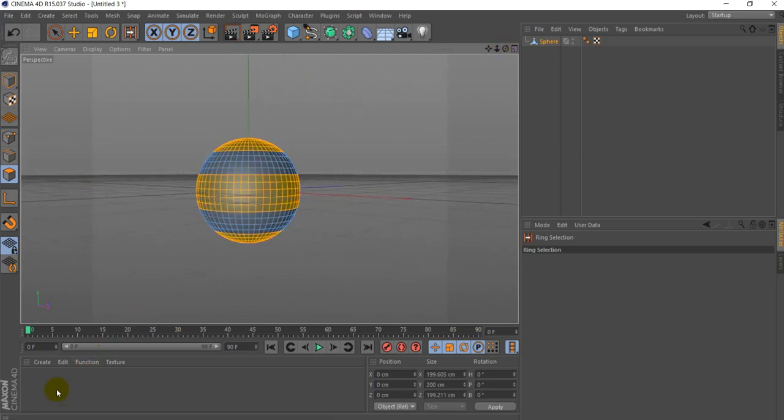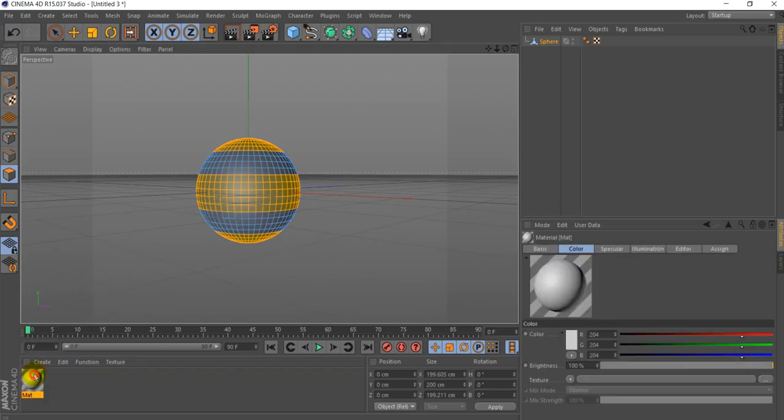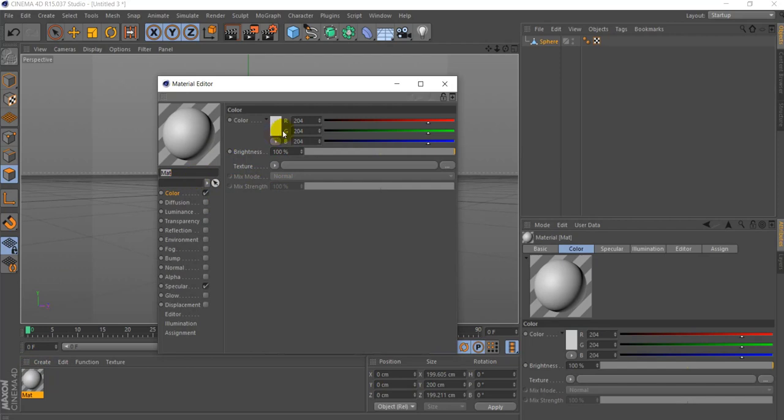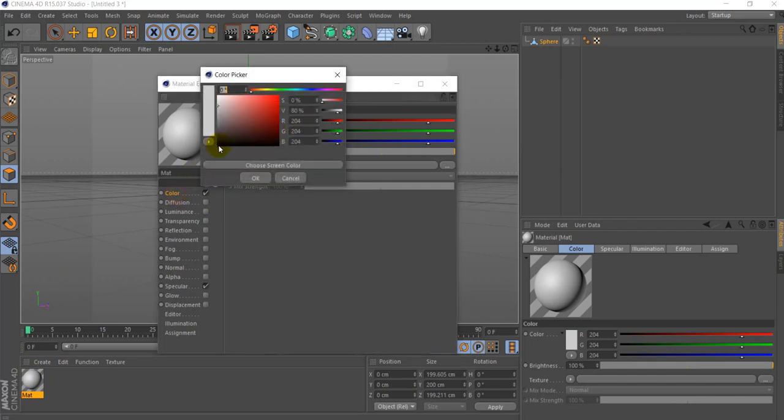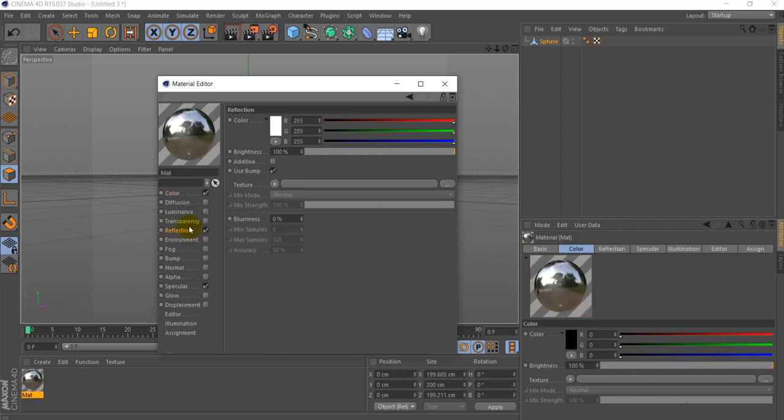So we're going to create a new material. I want this material to be black. I want it to have a reflection, but I don't want it to be a mirror.